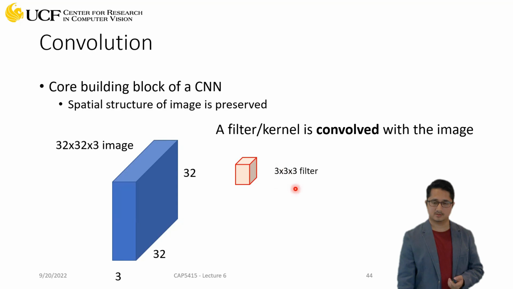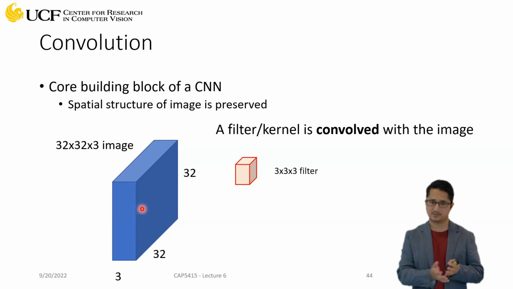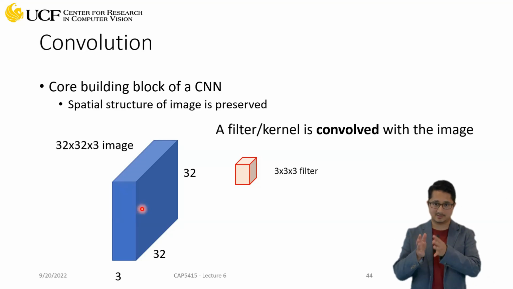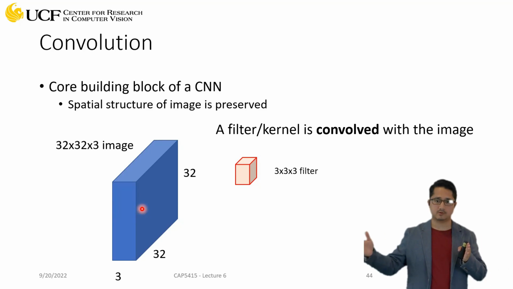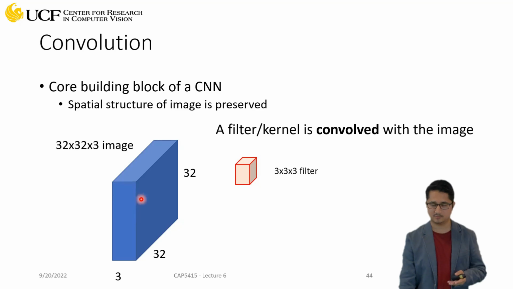So this filter is the weight of your CNN. And what you do is you convolve this filter on your input volume. Right now, what I'm showing you is an input image, but treat this as something that could be anywhere in your network. This could be your input image, or it could be a feature volume inside your network, because as I said earlier, your CNN is actually transforming volumes to volumes. So you will go from volume 1 to volume 3 to volume 4. You keep transforming them, so this volume could be at any stage in your network. The operation is not going to change. It will be the same set of operations. In this case, it's the input image, which is fine.